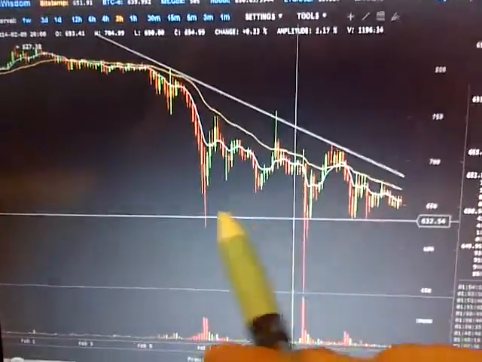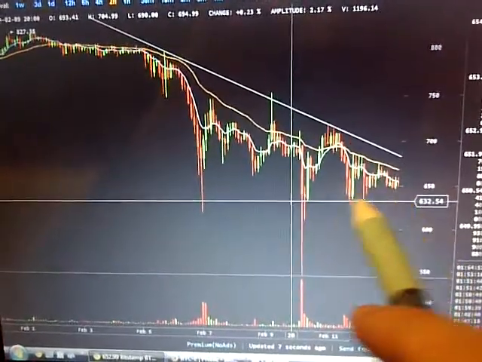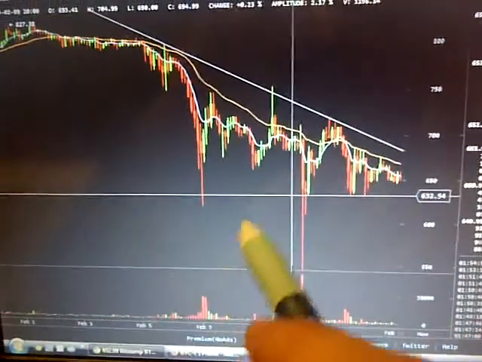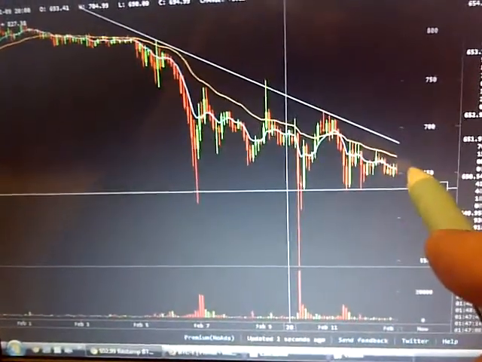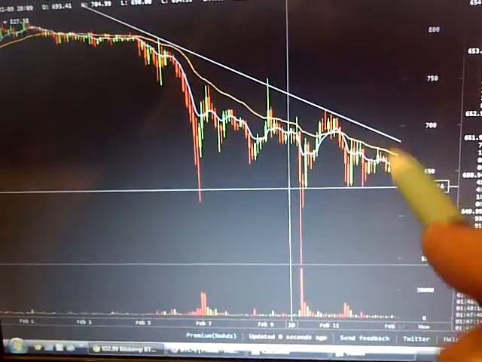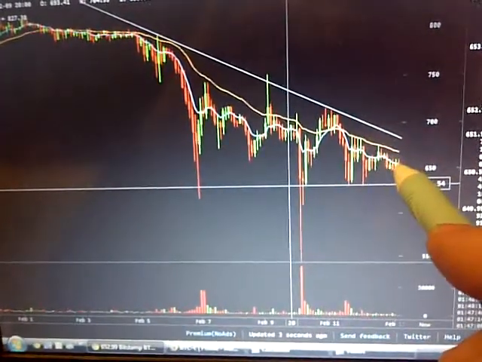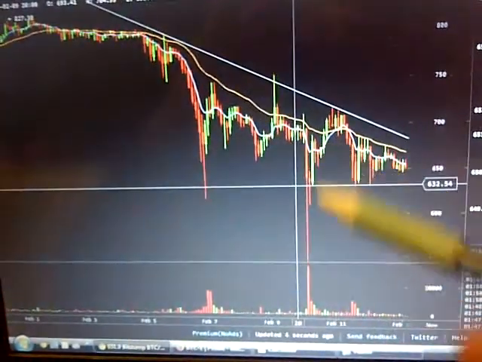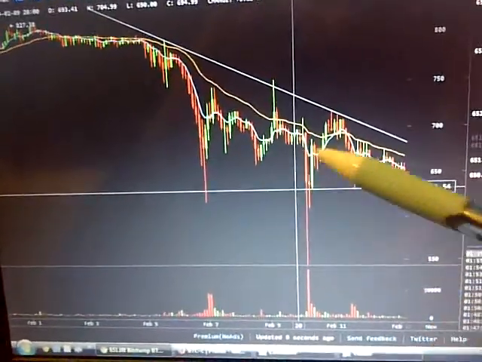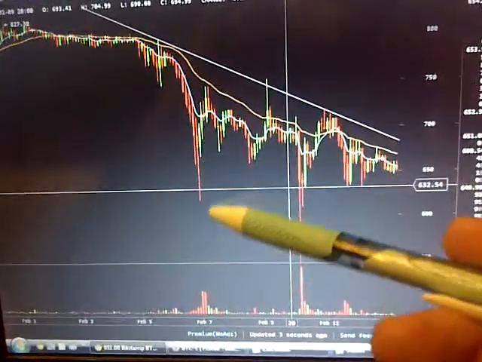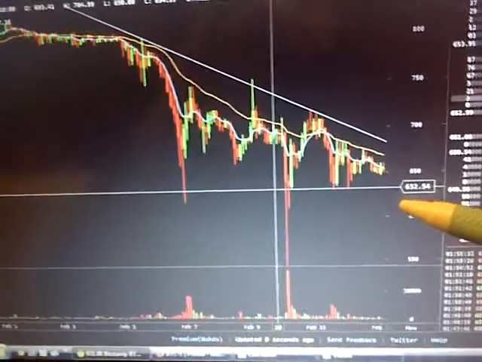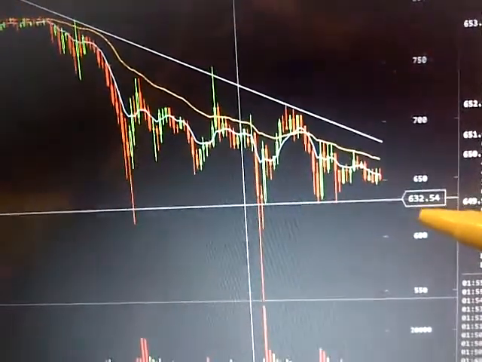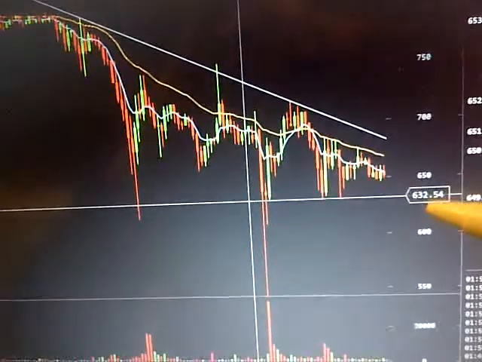Excuse me. And if you notice, if you put your crosshairs right here, look at that. It's another triangle. So as this thing goes out, we'll see how far it bounces in here, and then it's got to do one of two things. It's got to break out, or it's going to break down. And considering that it pretty much broke down, I guess there's always people who want to sell, but at some point, the real world markets have said this is very cheap. I'm buying this, and I'm buying as much as I can.